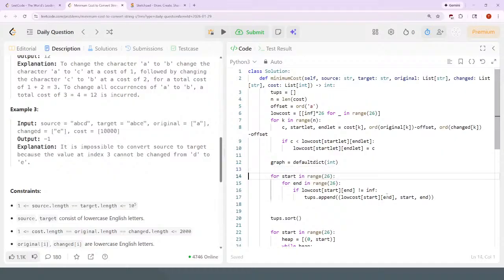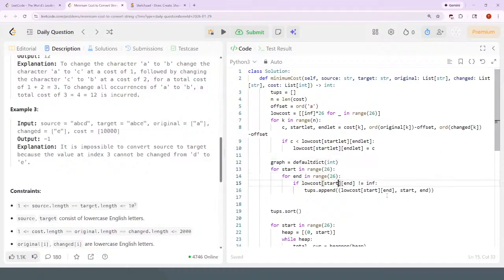I'll just use, just getting tired, I'll say graph. I'll use the tuple as the key here. Tuple is start, end. Is that right? No, that's not what I want. I think I want to have a graph of a list, maybe.